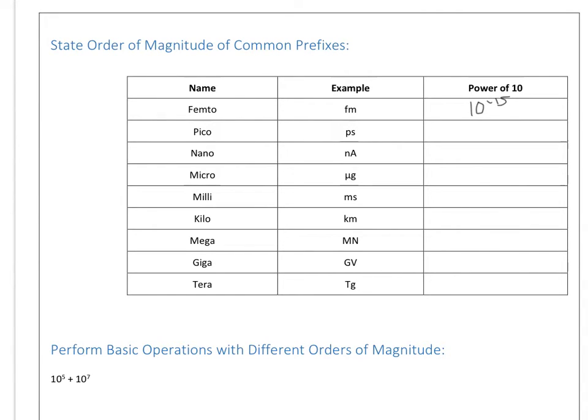And what you can see here is a femtometer, which is a very small unit of distance. It's about the order of magnitude of a nucleon, so a proton, neutron, that kind of thing. Next one is pico, and what you can see there is a picosecond, and this is 10 to the minus 12th second, so a tiny unit of time. Next, you've got a nano. A nano indicates 10 to the minus 9.